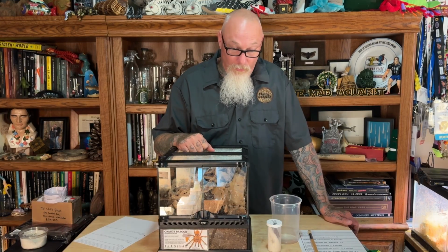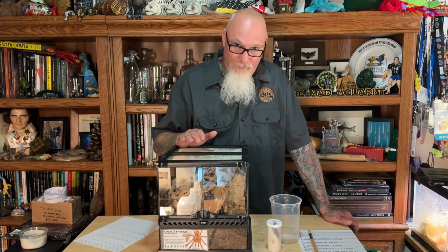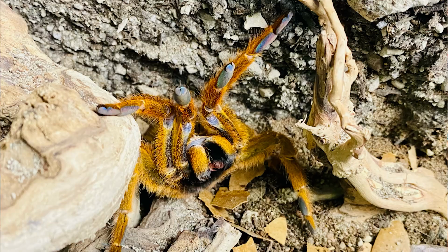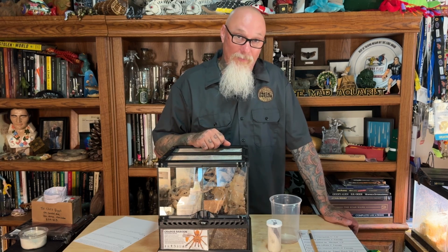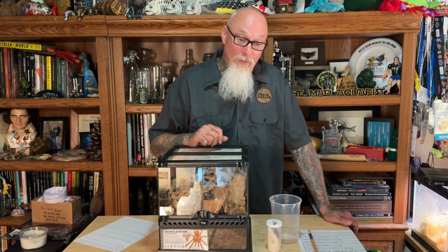It is an old world, so it's highly, highly medically significant venom. And as it's called, orange bitey thing, it's very fast, very flighty, and it's definitely prone to striking. This is often the species you see where it's all flared up and it's showing off its chelicerae. This is a species that is not to be taken lightly. Now, this is one species that I have actually been bitten by, and I can tell you, having been bitten, stung by many, many things, this was a horrible, horrible experience. So this is definitely an animal that commands respect.